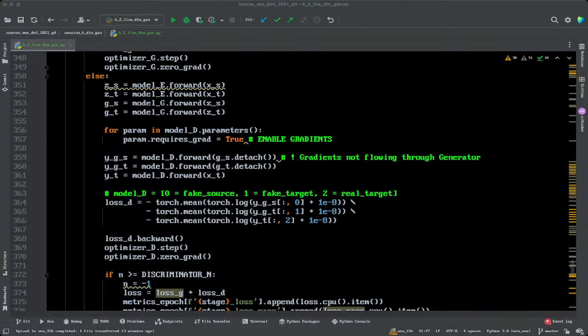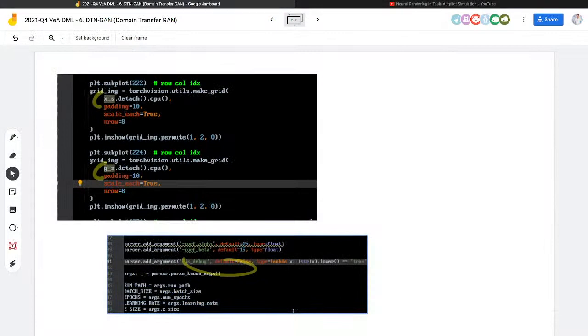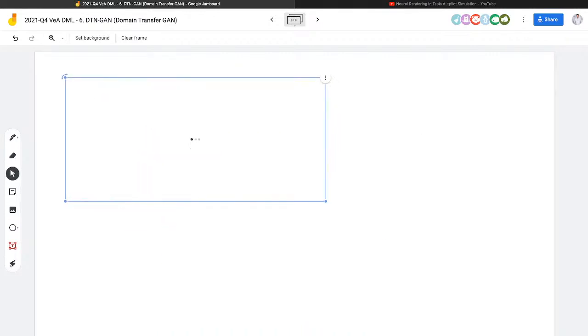We'll try to make the Discriminator weaker, probably. Okay, I will show you what I get as soon as I get something meaningful. I have 42 epochs. Okay, let me share something. 46 epochs. At least so that you know that something is happening. We'll start sharing stuff on the Jamboard. Slide number 8. So this is how it looks after 46 epochs.